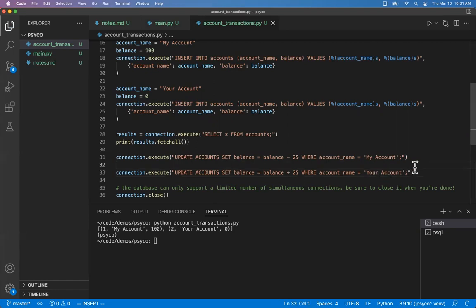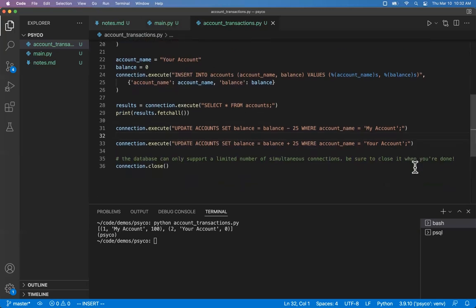All right, so we've got two SQL statements here that logically should go together. We are first decrementing $25 from my account, and then we're incrementing $25 to your account. If only one of these happens, then something really wrong has happened. Because if I lose 25 without you gaining it, then we just lost money. If you gained it without me losing it, then money has appeared out of nowhere into our system. This needs to actually be a transfer. So if everything goes correctly, this can actually work.